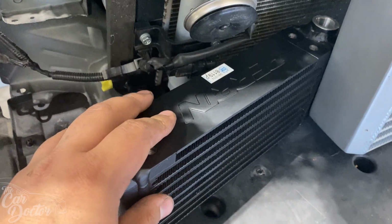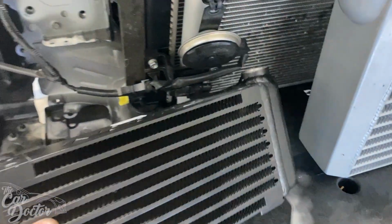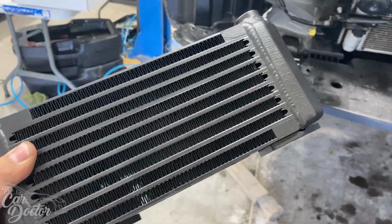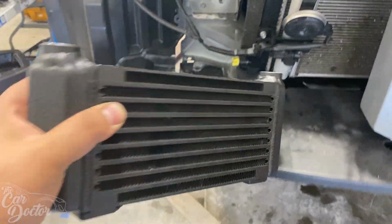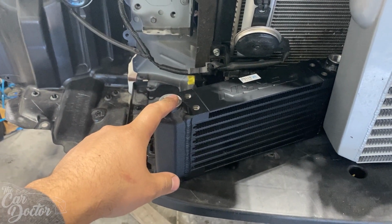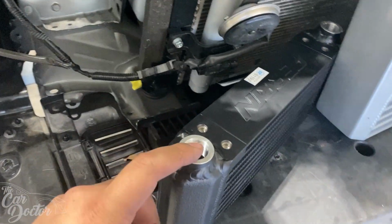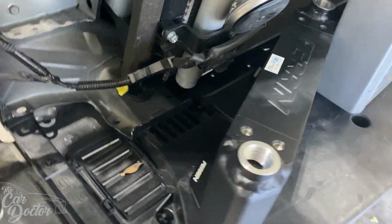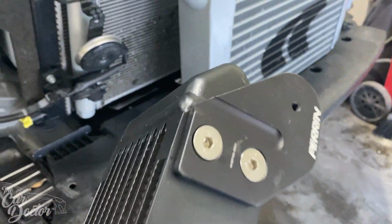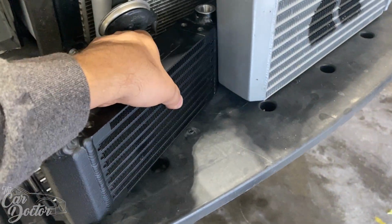This new Perrin oil cooler is really cool because it comes with a CSF oil cooler. These are their new gen oil coolers that are extra tough. We're actually getting some of this for one of our personal builds with me and my brothers. It's cool to see that Perrin went from the Trab over to the CSF, which looks a lot beefier and is much thicker as well. They come with some really nice mounting plates that you can flip around and design to whichever way you're gonna mount it.